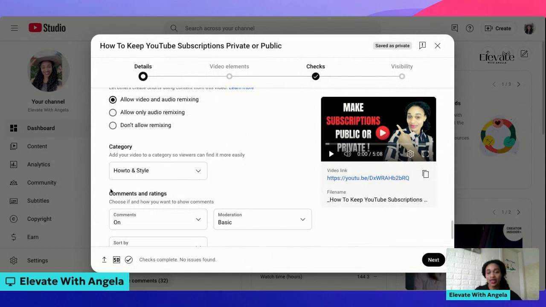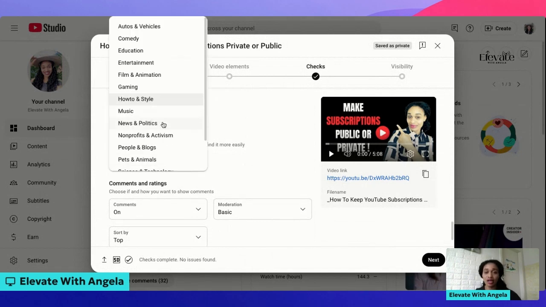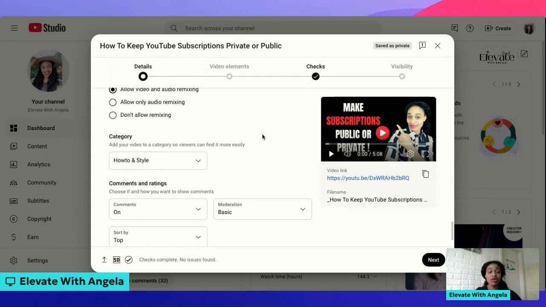All right, and then you have to make sure that your video is set in the right category. Okay, if your video is about education, comedy, health, make sure you are choosing the right category for your video, because it's important for YouTube to know this, so that they know the type of audience they will be searching for you. It helps with the algorithm, and it helps with making sure that your videos are being pushed to the right people who are actually looking for what you have to offer.